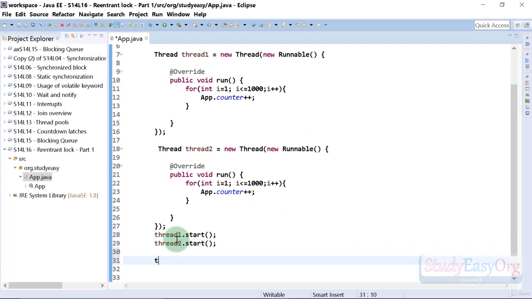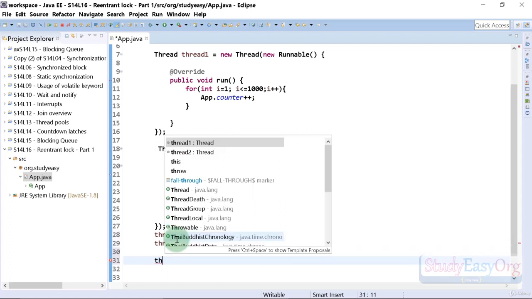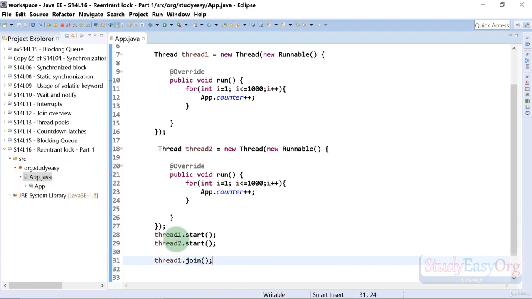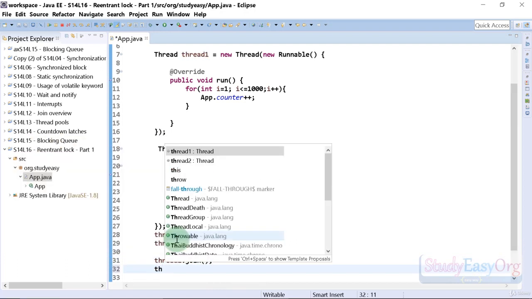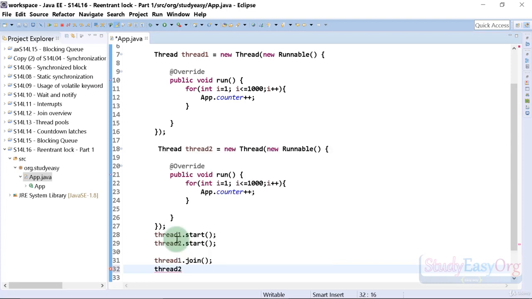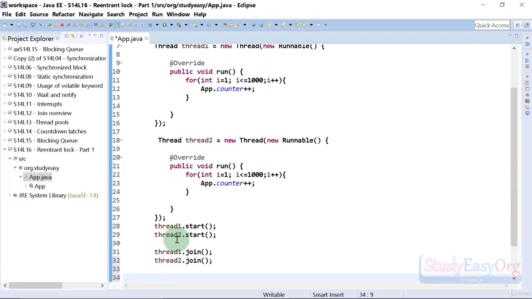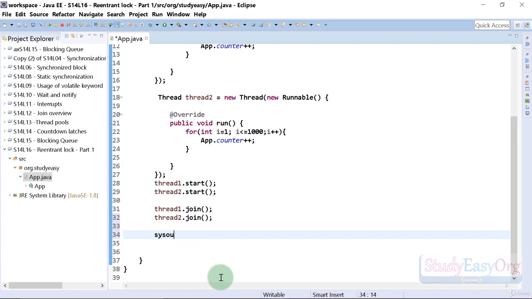Alright, and once we have done both of these, we will type in thread1.start, then thread2.start, and then we will add in the join methods. So in here I will type in thread1.join and thread2.join so that our main method waits until thread1 and thread2 complete their execution. We have already covered the concept of thread, if you guys remember. And then finally we will simply print the value of counter. So we will type in "The final value of counter is", and then we will print the value of counter, App.counter. So pretty standard stuff, right?